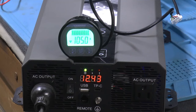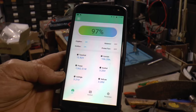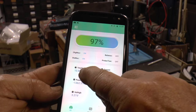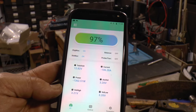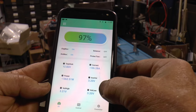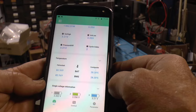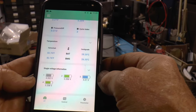We'll check in about 5 minutes and see where we're at. We got an app we can look at. So this says 106 amps, 12.82 volts, 1362 watts. Average voltage for cells is 3.2. And there's each one of the cells.